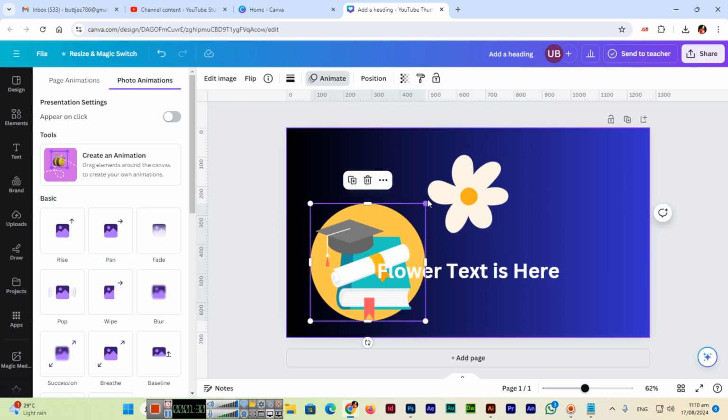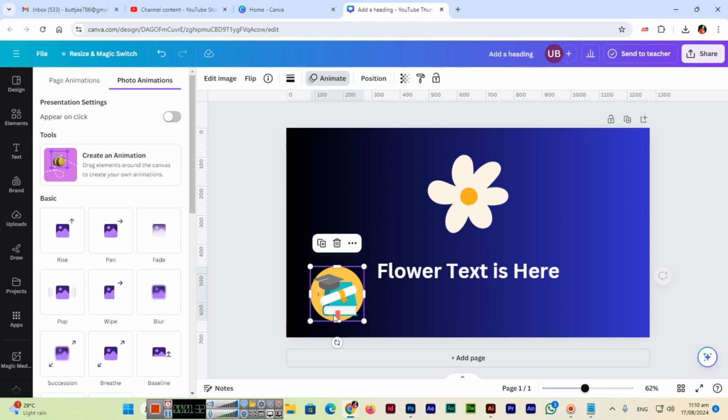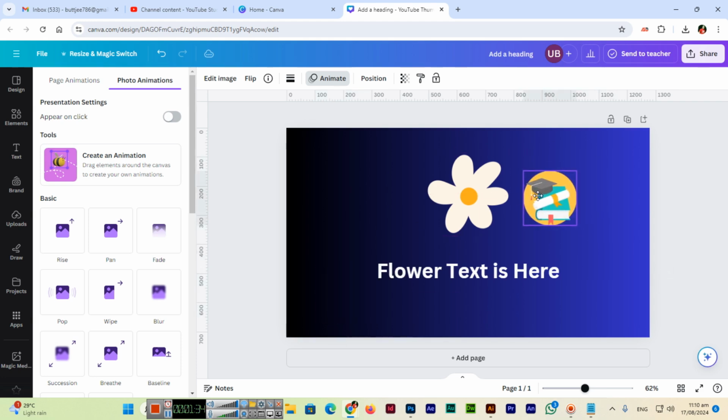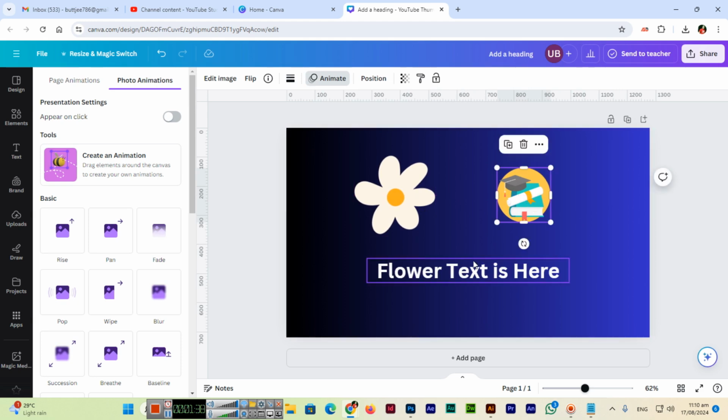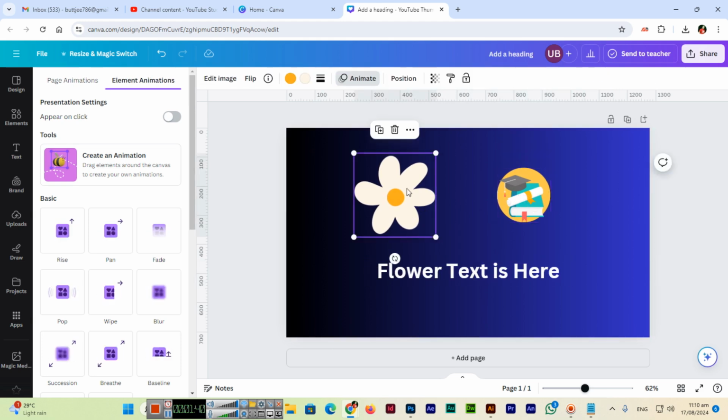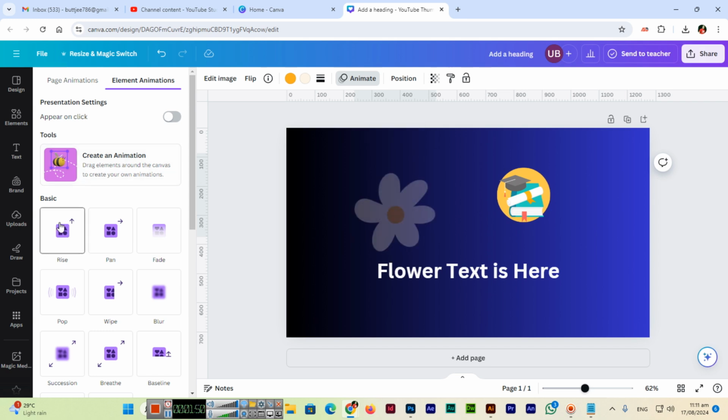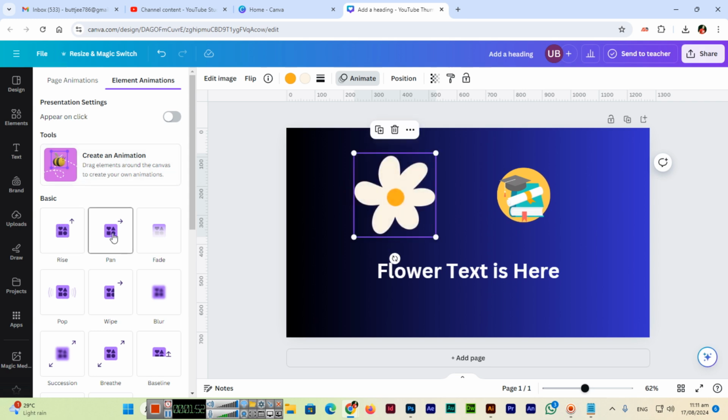So all these three things are different. You can see all are animations, just the difference is this is element, this is photo, and this is text. So when we select elements, you can see the basic animations. If we move the mouse over them, like Rise, you can see Rise, see Pan, Fade.